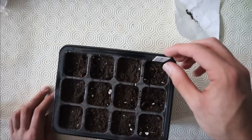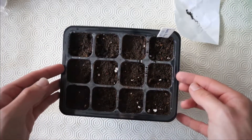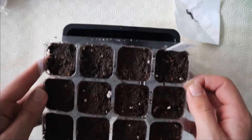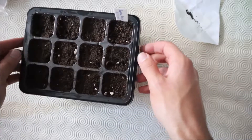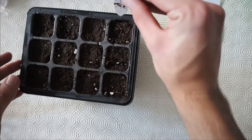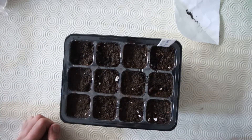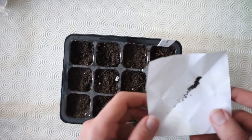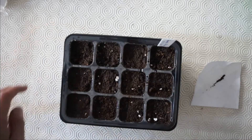What I'll be using to sow these is a planter, three by four, which I just bought from Amazon. It has a tray below to keep the water, because it should always be in water — we're talking about carnivorous plants, always distilled water. I also have a label; you should always label your seeds. The mix I use is just a one-to-one peat moss and perlite, with a little bit of pure peat on top to maintain good contact with the seeds early on.